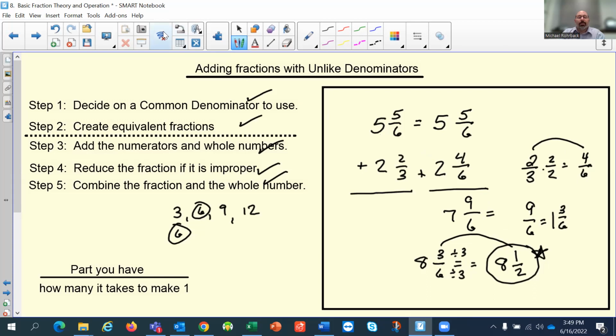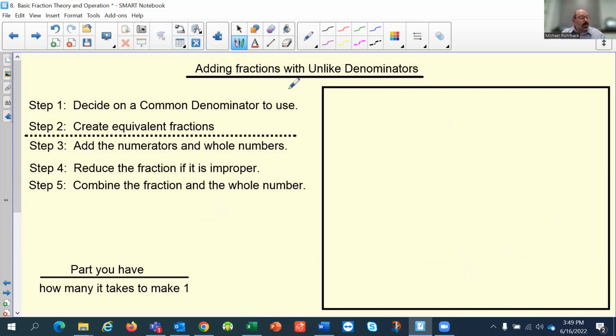Okay, let's do one more example of adding fractions with unlike denominators. We're going to pull one more out of this lovely, lovely Kaplan book. And let's do number 12, 6 7/8, and we are going to add 4 3/4. All right, now feel free to pause the video if you want to do this on your own, which is what I would recommend, and then watch the steps and make sure your steps look like my steps and that we get the same answer, hopefully.